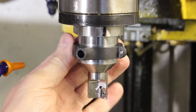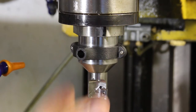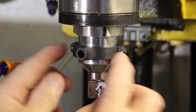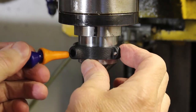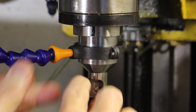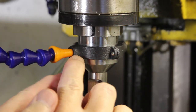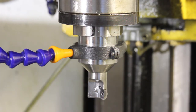And over at the mill, here's the new tool holder. This is the new 3D printed yoke with 2mm brass screws to hold it all together. If I just shove the coolant hose in, it's already split there, so I'm not entirely sure that it's that good. Let me go over to the control panel.